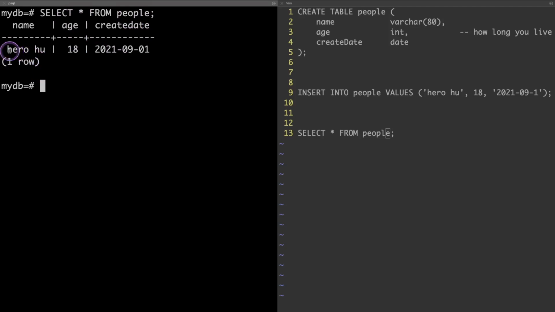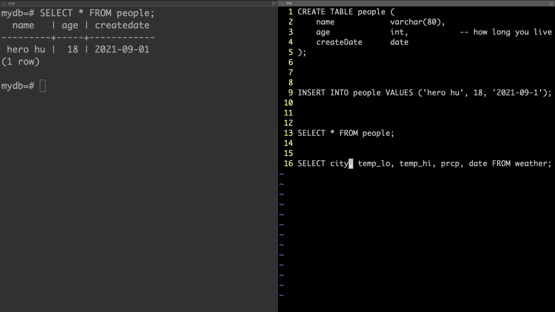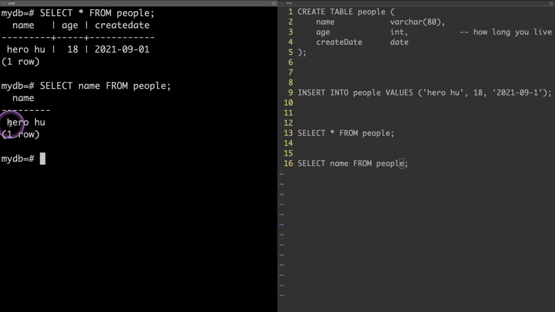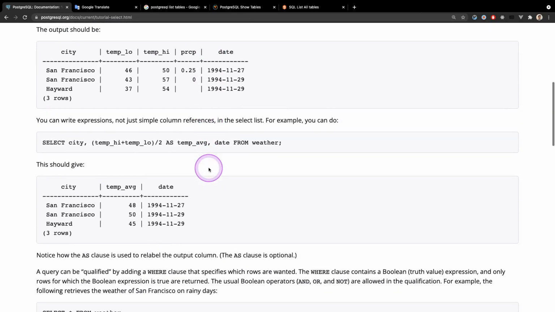Then we got the name, the age, the created date. That was nice. And we can even choose to select which column that we want. For example, we could choose name from the people table. In this case, we would get the hero who. Nice.